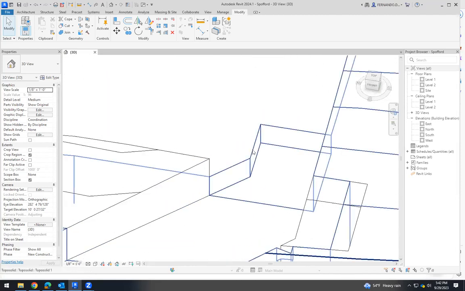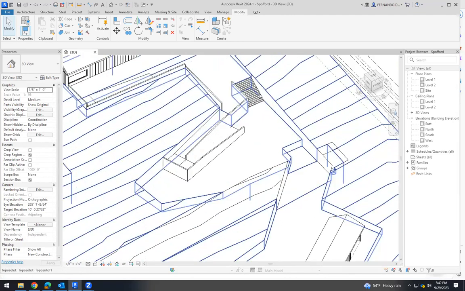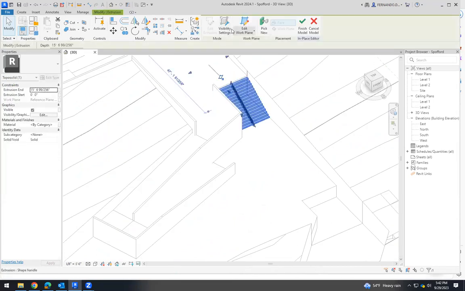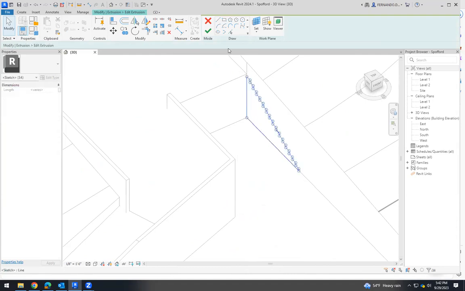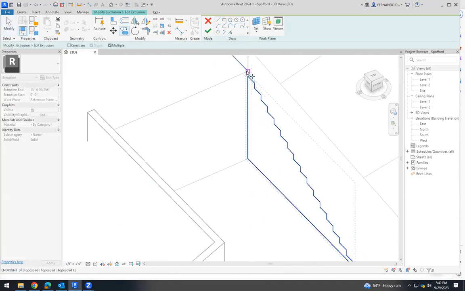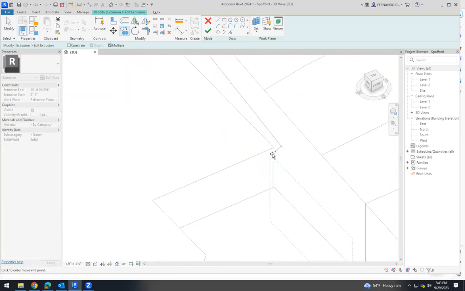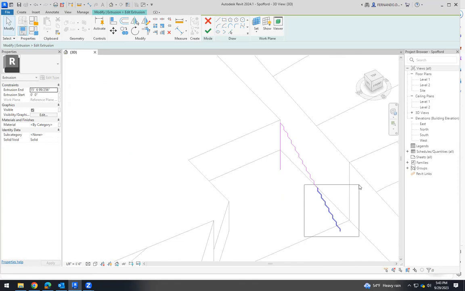What would be next? We need a staircase here. And well, look at this. Once I have created that staircase, if I edit in place and edit the extrusion, I can copy this and I don't need to create all the steps again. That's why it's good, if we have a staircase that goes from the top level to the bottom level, having a line or a wall that contains all the stairs or all the steps. And now I can delete the steps that I don't need.